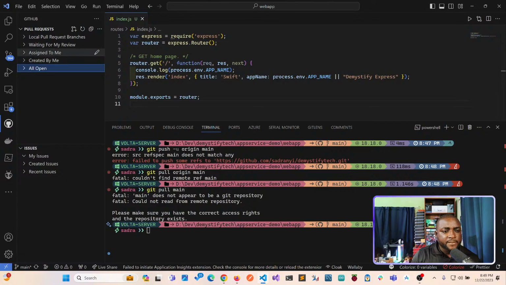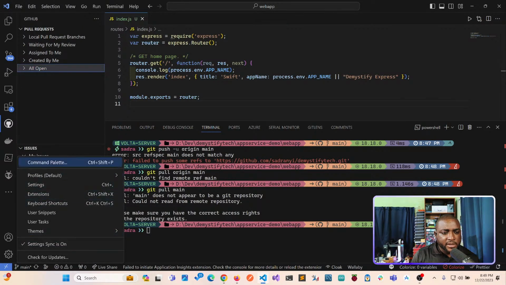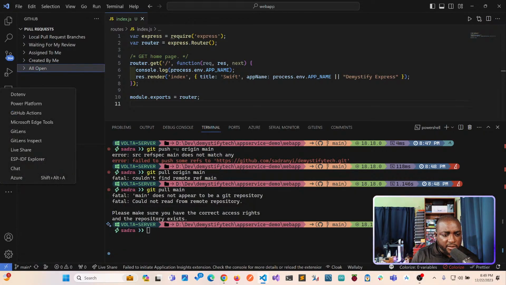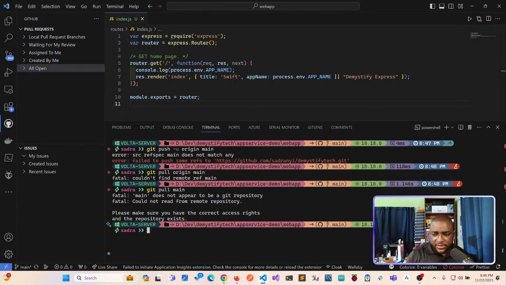Interesting. Let me go here and see. That is interesting. So I see it's logged on to GitHub.